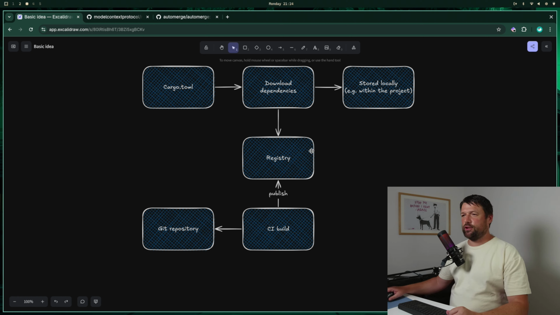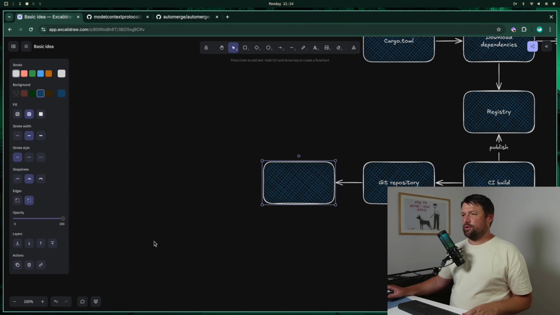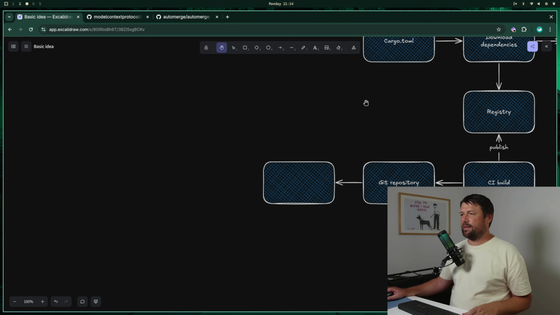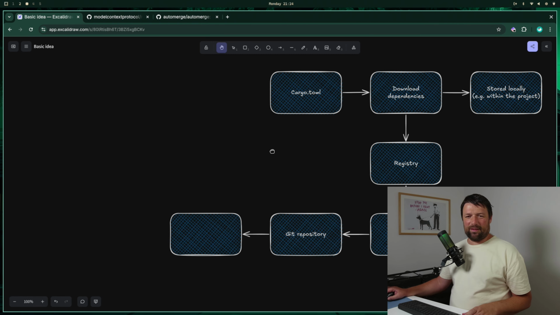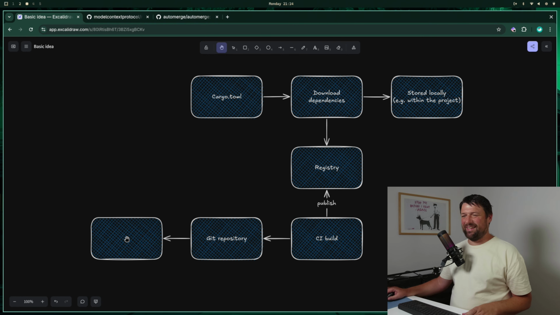And if you want to change something on the dependency, because there might be something broken, or you want to change it actually. Let's assume you want to change it. What you have to do then is you create usually a pull request.